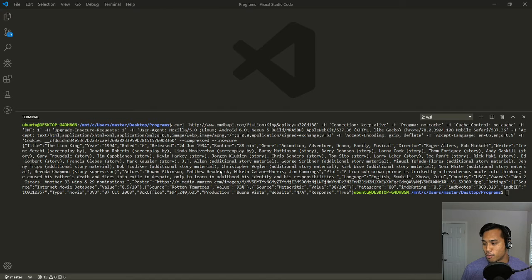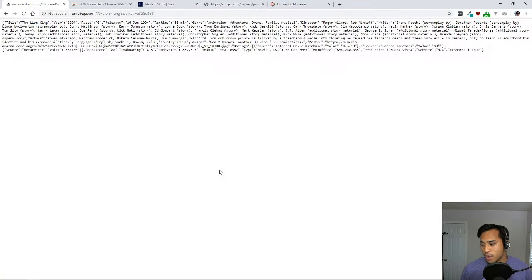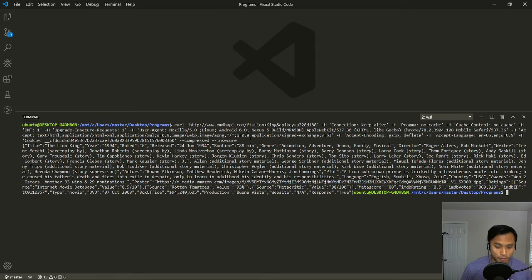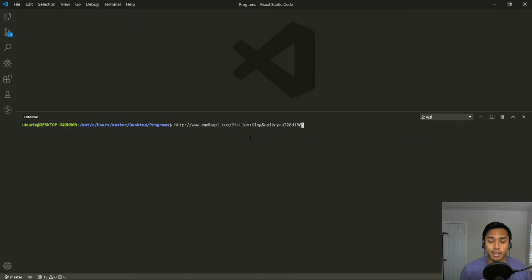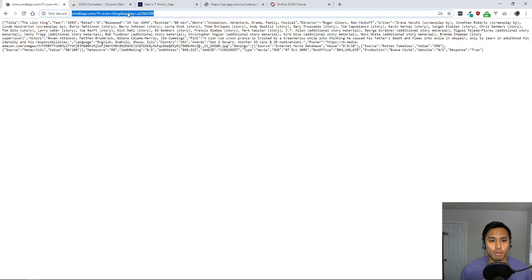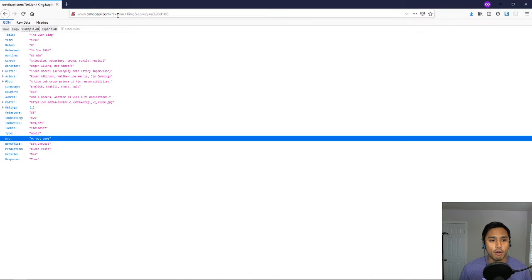So first off, I know most of us are working on Chrome. So whenever you do an API call, whenever you're trying to hit something like this link here, all that is a GET request. And you do that exact same thing in your browser. So if you just type that out into your browser, you actually get the results here. Now, this isn't the prettiest way to see it, but if you're using Firefox, you'll notice that if you do that exact same call, you'll actually see it transform into this.